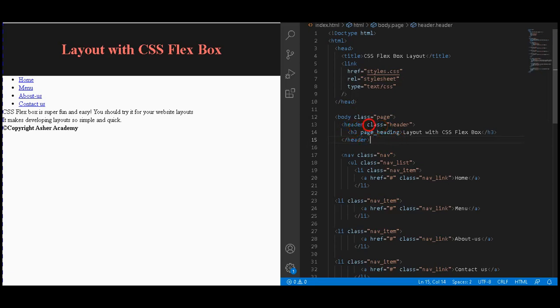So my header is the flex box. Now I have styled it so that this text is flexible, and when I resize the window, it's going to change its size relative to the size of the window.